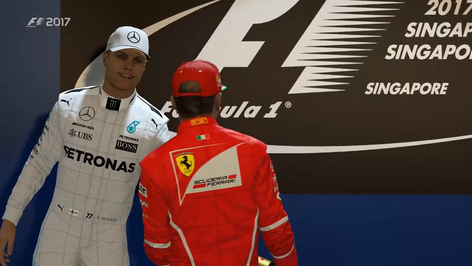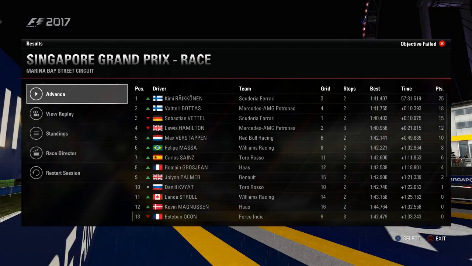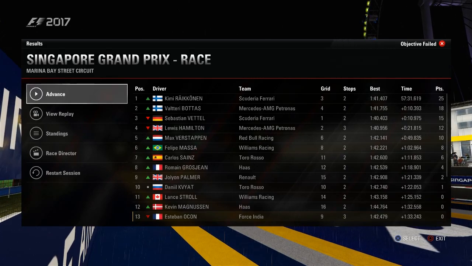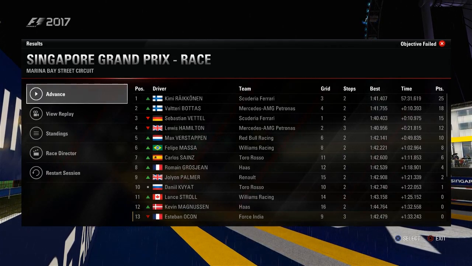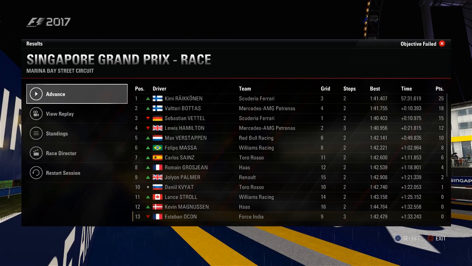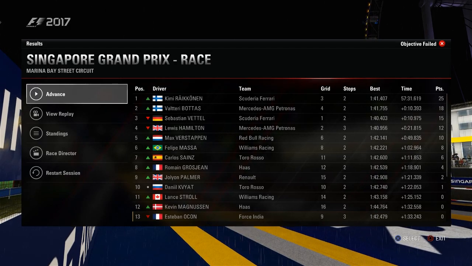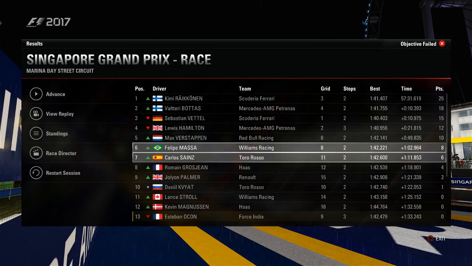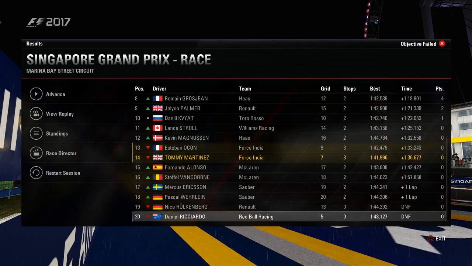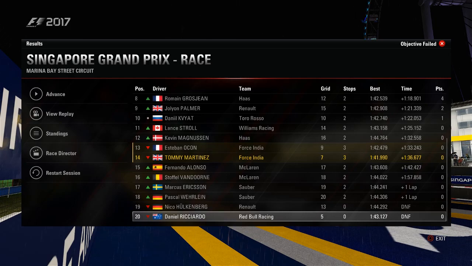Very disappointing. But we're now going to move into the final race results, drivers and constructors standings. You can see, looking at the final race results, it's a 1-2 finish with Räikkönen leading Bottas to the line, and Sebastian Vettel rounds off the podium with Lewis Hamilton dropping to P4 after leading most of the race, with Max Verstappen in P5, and then P6, where I should have finished, is instead Felipe Massa, ahead of Carlos Sainz, Romain Grosjean, Jolyon Palmer scoring points for Renault there, and Daniel Kvyat in P10, and then Esteban Ocon in P13, and then me all the way down in P14 behind my teammate, and Daniel Ricciardo and Nico Hülkenberg DNFing from this race.